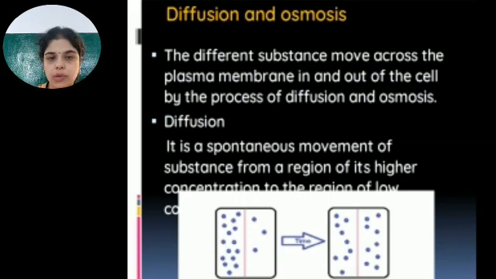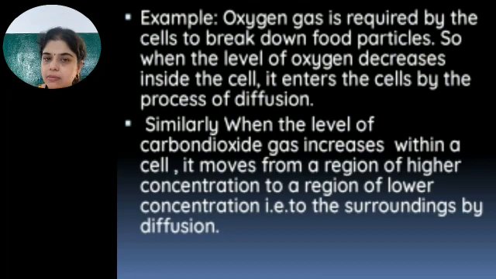See what happens during respiration. Whenever the cell has a depletion of oxygen, it has to take oxygen from our surroundings. So the semi-permeability increases, and what happens? Since there is a high concentration of oxygen outside the cell and a lower concentration inside the cell, obviously the oxygen will move from outside to inside the cell.